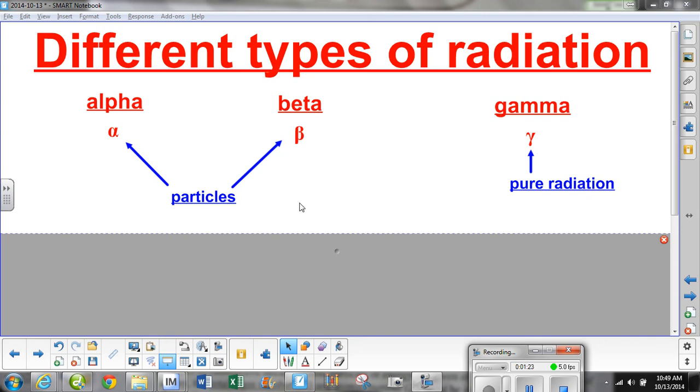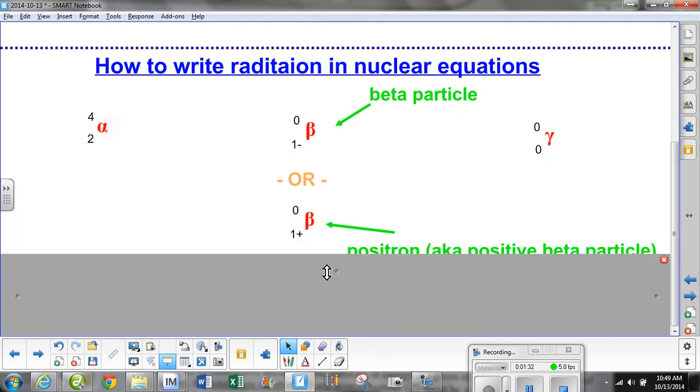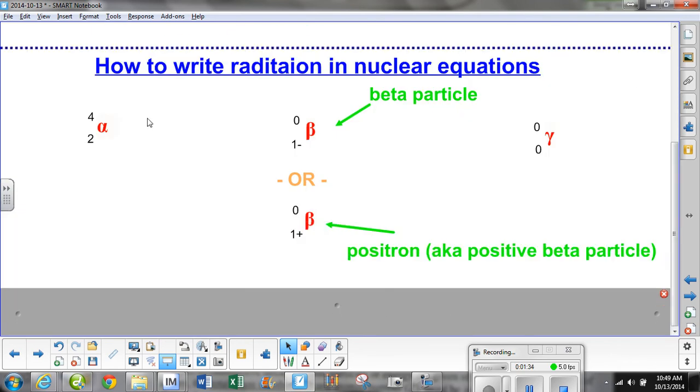And what we're going to get down below here in the next little section is how we write these particles in a nuclear equation. So you've already written these down, but if you have not, pause your recording now and write them down. So when we balance nuclear equations, we have to look at these numbers right here, the 2. By the way, what is this guy down here? That is not the mass number. What is that? It's protons, which is also the atomic number. Yeah, there we go. And up here, this is the mass number.